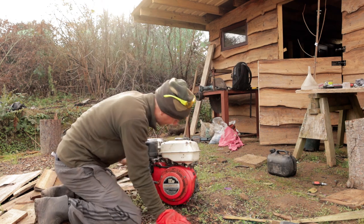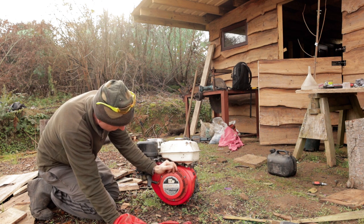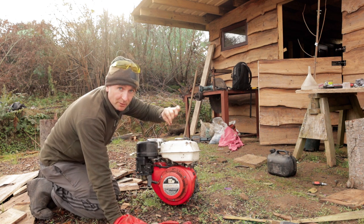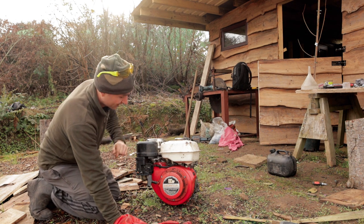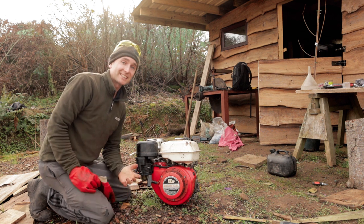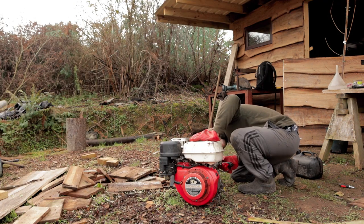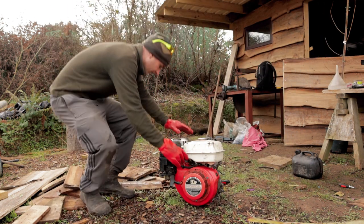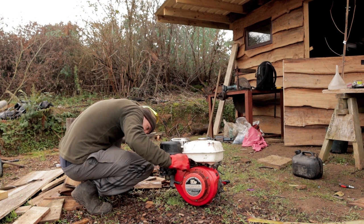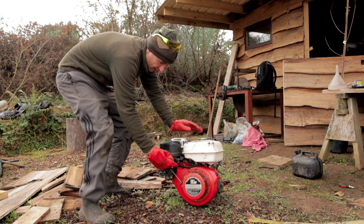I can see something that's wrong here. At the back of where this governor arm is, there's a lever which should be able to move forward and back, which is seized as well. So I'm gonna have to see if I can release that. But it did sound like it's gonna start, didn't it? Right, I've just released that off. So our throttle is now moving this time. Let's see what happens.